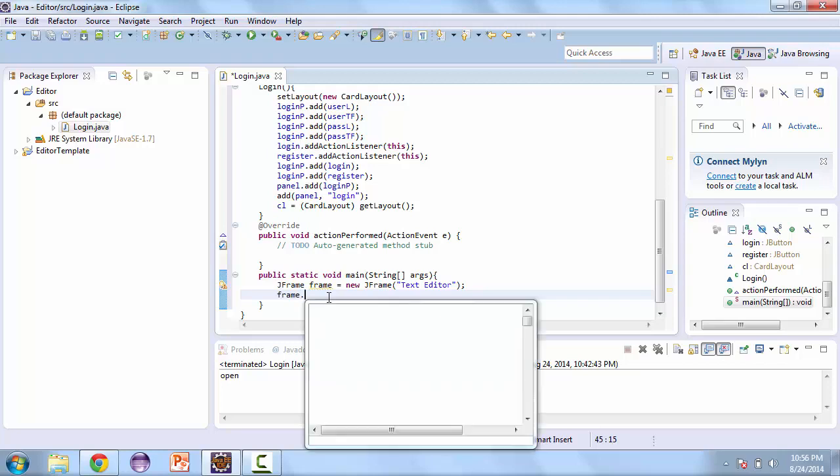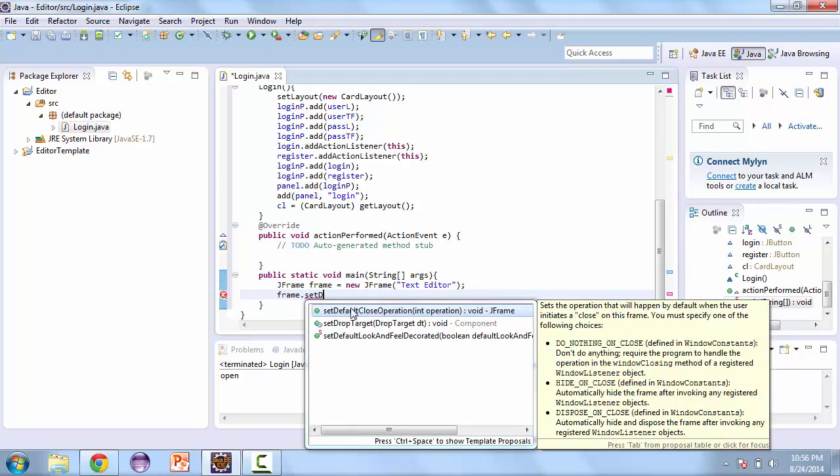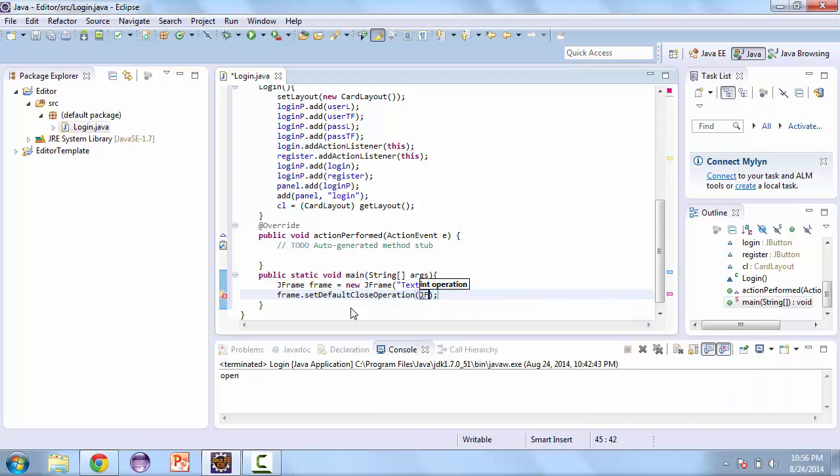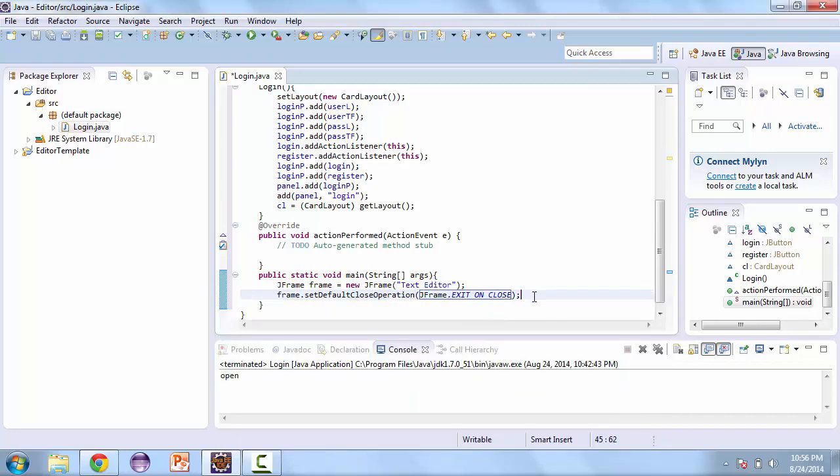Then we'll set the default close operation to make sure that we exit.